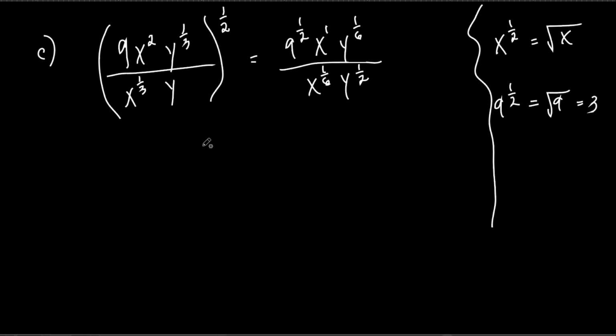Let me see. What's the best way to do this? Yeah, let's just do it like this. Do you remember that rule? I'll review this again. Watch. What if I had x to the 7th over x to the 5th? What's the rule for the exponents? No, they don't cancel out. I mean, you could think of it that way, but you subtract them. Okay, that's what I want to think of right now.